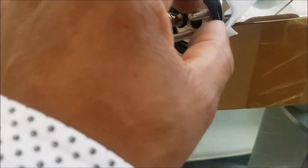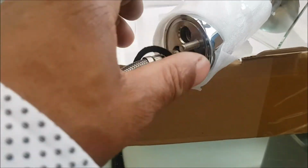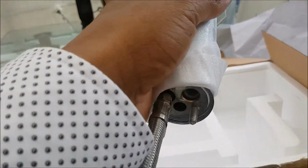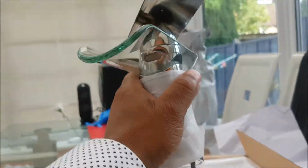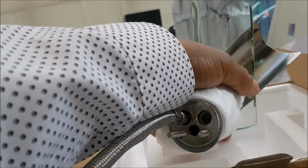Now that's tight, yeah? If it does appear to be too short, you can unscrew it, because as it tightens, it will pull it tight. So anyway, let's work on it being tight. So we've got that done. We've got our hose on. So what we've got to do now is drop this through our sink till it gets to this stage. Plonking on your sink now. So now that's what you've got. Underneath your sink, this is what you've got.